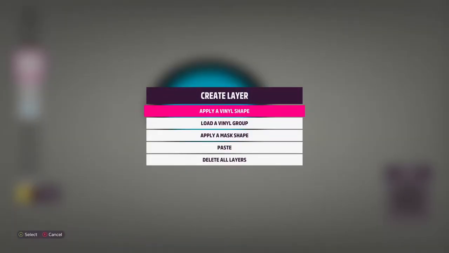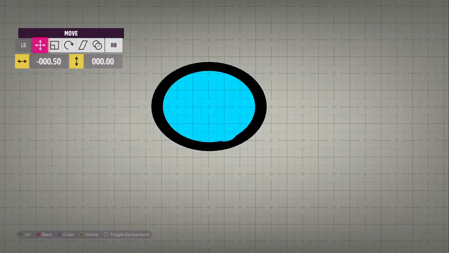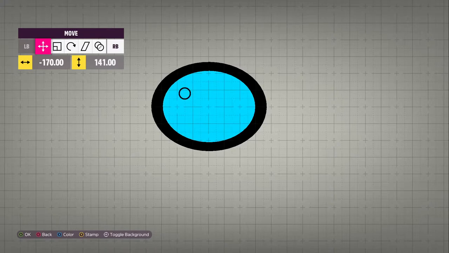So let's go here. Apply a vinyl shape. I mean, we need his eyes, obviously. And this is also going to be black. We need to move it. Now, believe it or not, Wooper actually has very small eyes. Yeah, okay. Does that make sense?